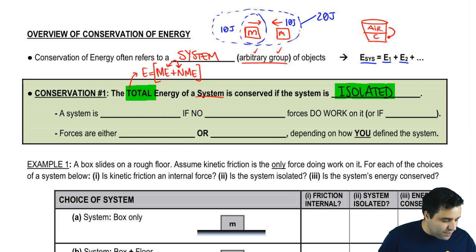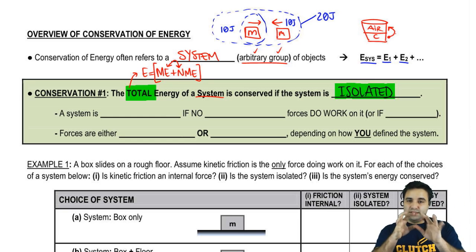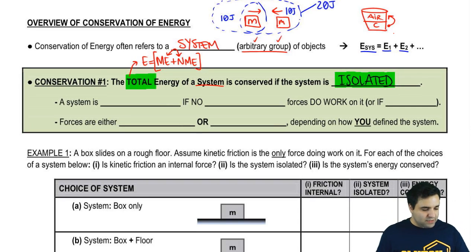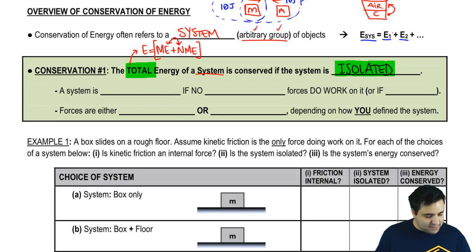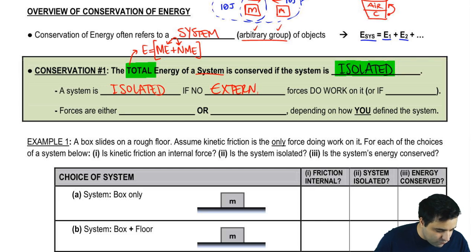And that's because this is an isolated container. So some of the heat will go from here to here, but it still stays trapped inside of the cup. So that's the idea for the isolated system, though the isolated system doesn't have to be physically closed in or bound. A system is isolated if the energy is conserved, and the system is isolated if there are no external forces.